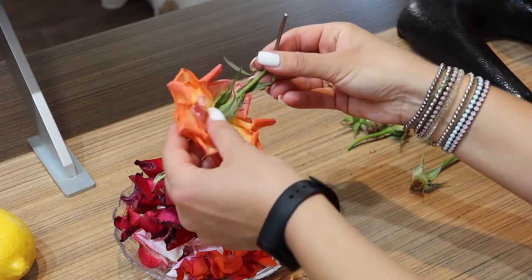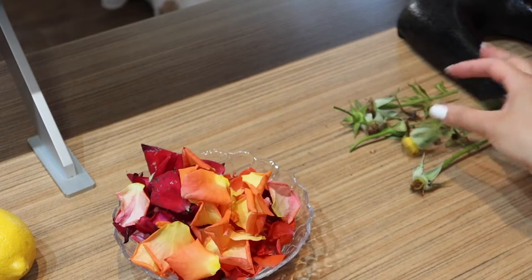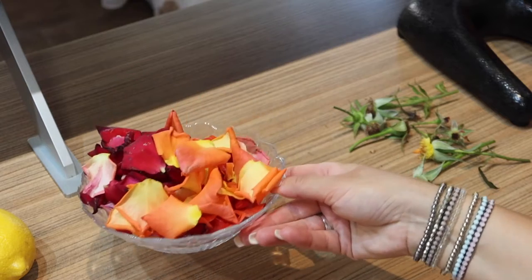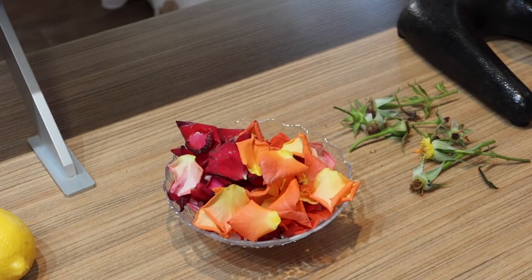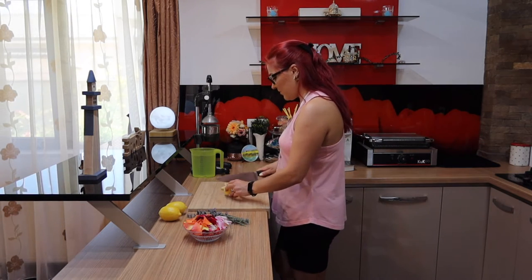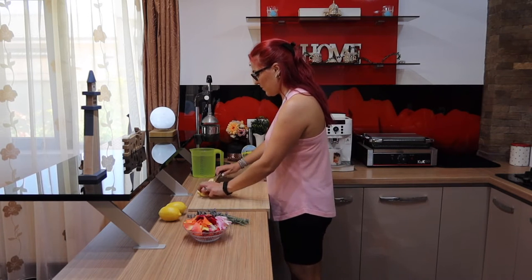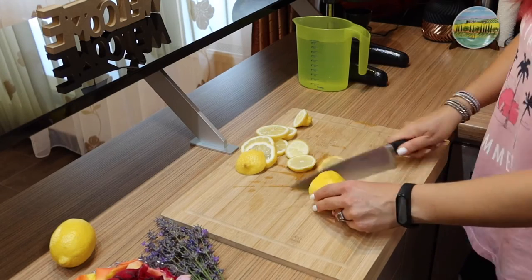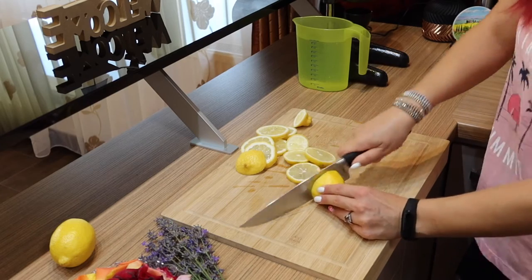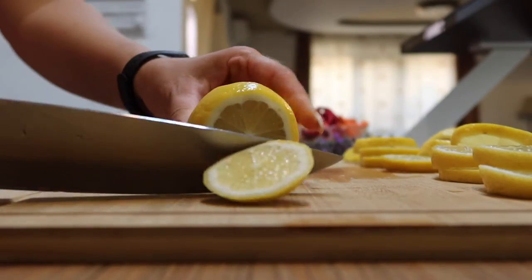We use essential oil diffusers in our home for their health and mood-boosting benefits. When a simmering potpourri is heated, the volatile oils travel through the air creating an inviting scent — these are the same volatile oils present in essential oils. These essential oils can reduce anxiety, depression, and inflammation caused by oxidative stress. Not only does a simmering potpourri create an inviting atmosphere, it also has antimicrobial benefits. Cut the lemons into rounds and place them into the pot — they have amazing healing power, boosting immunity, decreasing anxiety, and providing cough relief and nausea relief.